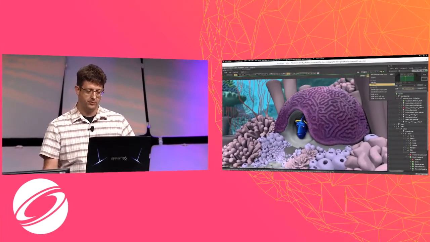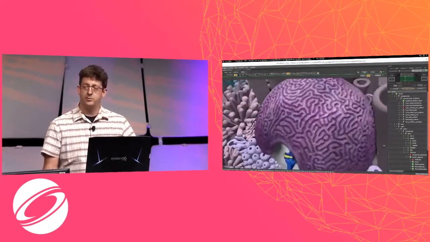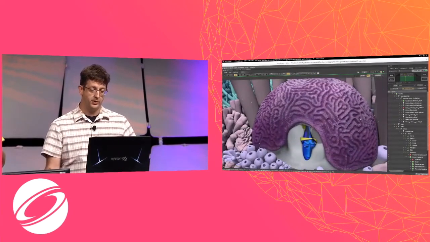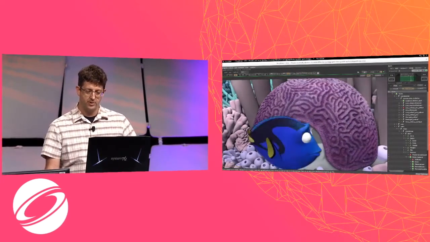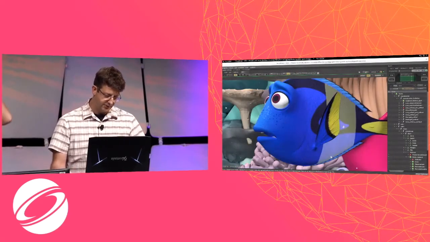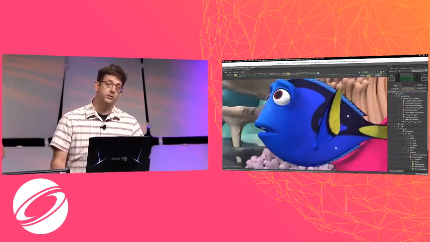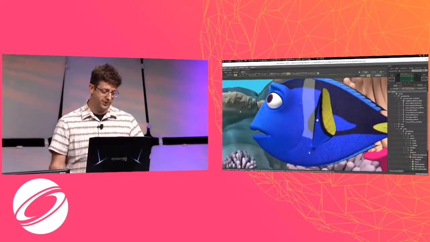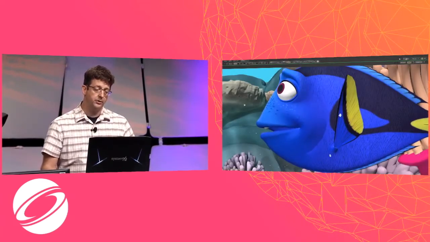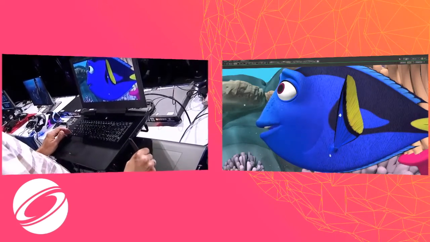Now let me jump to another shot. I can highlight this coral. We do RenderMan renders and capture those pixels and blast them onto OpenGL textures so that you can see real-time displacement. And then maybe if I come out here and show you Dory. Now this is Dory, and you can see all the specular highlights on her mouth. We've got bump mapping and a bunch of things, but this is not static geometry. You can pose her in real time in our animation system at 30 frames per second.